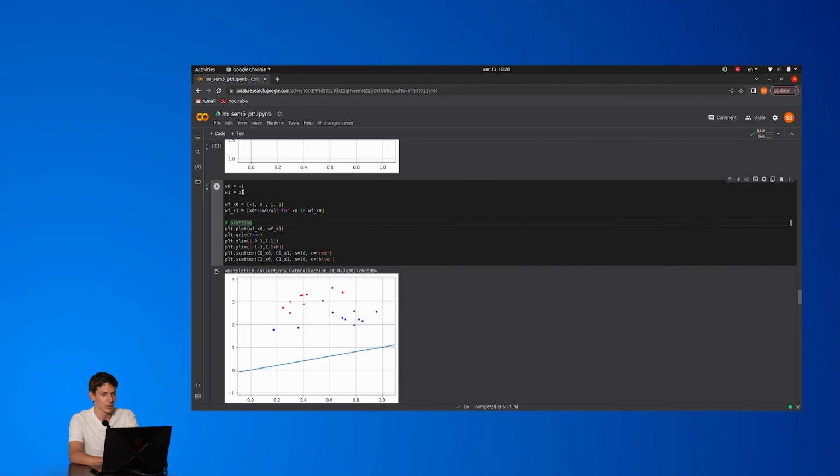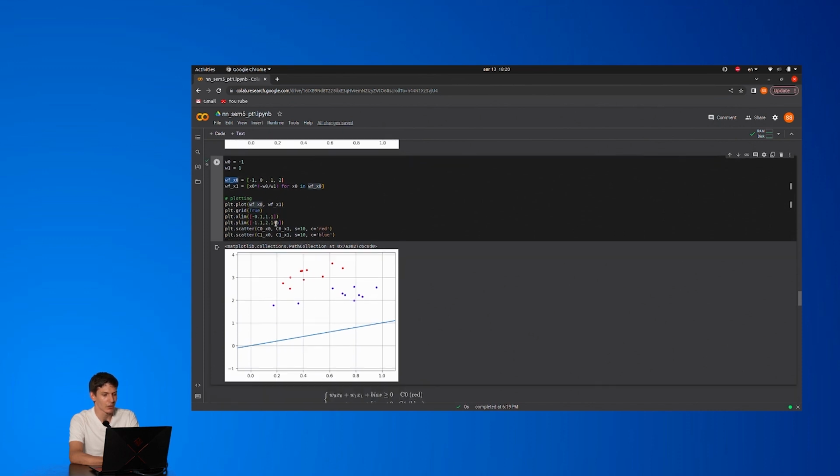So we have selected our weights. We have a list of coordinates for our line. So as you can see, this line can't divide our classes correctly. And the main problem is that it should contain the point with coordinates 0 and 0.